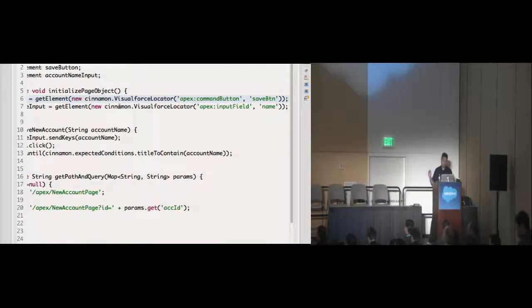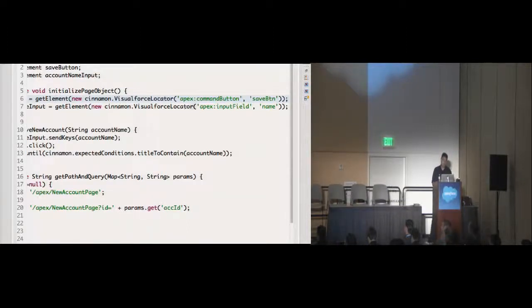And as you can see, it uses some locators that are specific to Visualforce. So instead of using CSS locator in a raw way, we provide some utilities so that in your test, you can write these easily.